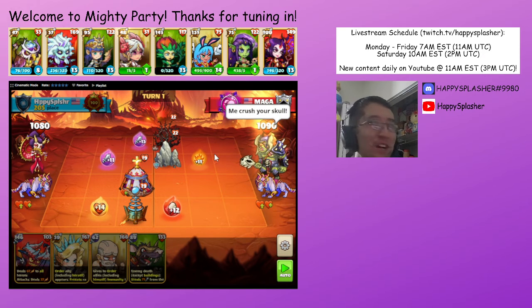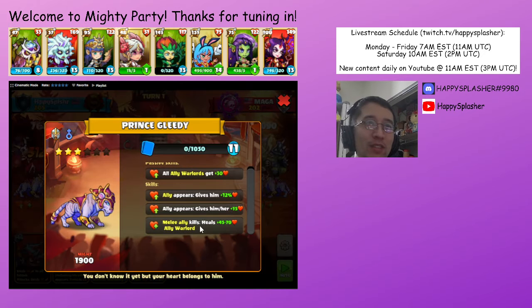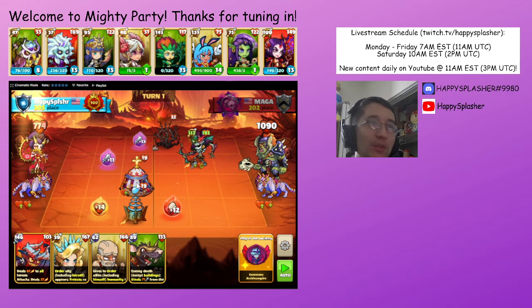Hooray, let's fight Maga. All right, sure. All right, so they got the silence, got the stones with the heal. They got a pet over here that gives plus health to their units and also plus health whenever one of their melee units kill.